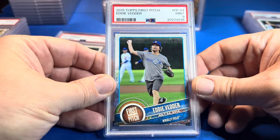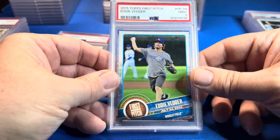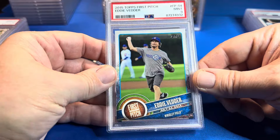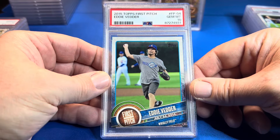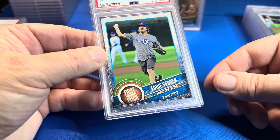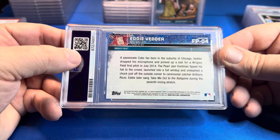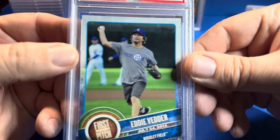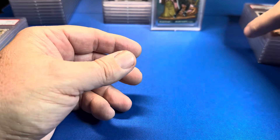Moving up the board to an Eddie Vetter 9. I actually kind of wish I'd gotten a 7 so I had a 7, 8, 9, and 10 — or even an 8.5 would have been nice to get the rainbow. We got another 9 — the 9s sell for about 60 bucks, FYI. And then I was absolutely shocked — this is a pop 6, the 6th PSA 10. I cannot believe this got a 10. Pearl Jam fan, Cubs fan — what a beauty of a card. Go back to 2015 and find this set. That's my favorite card so far.